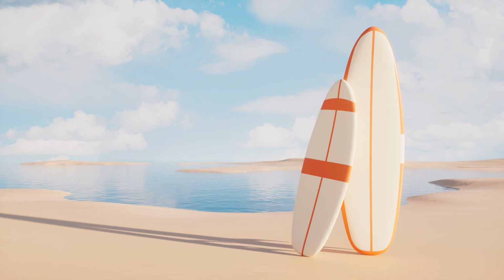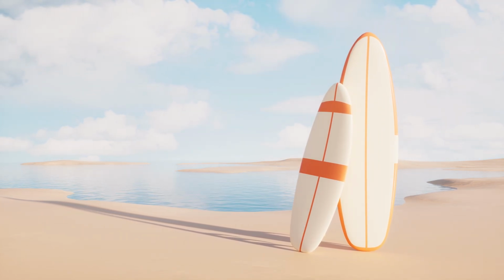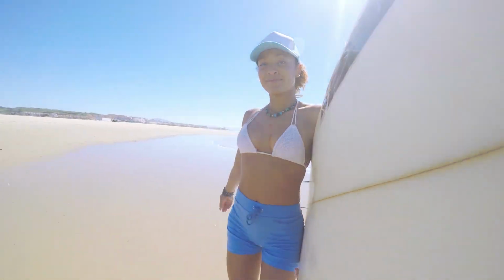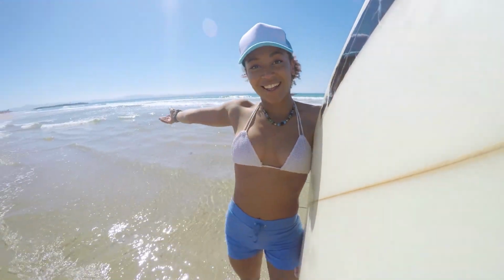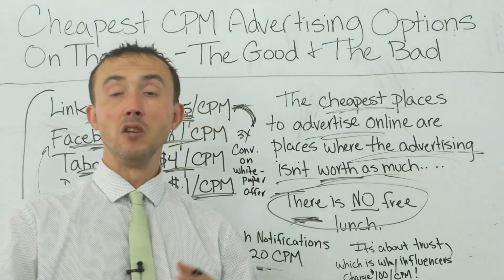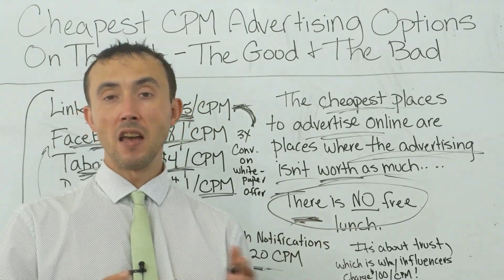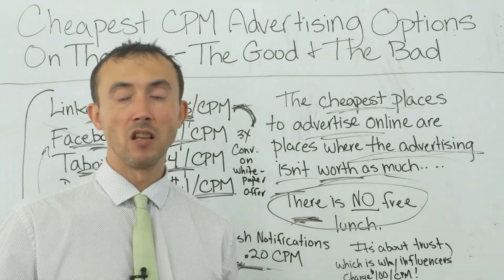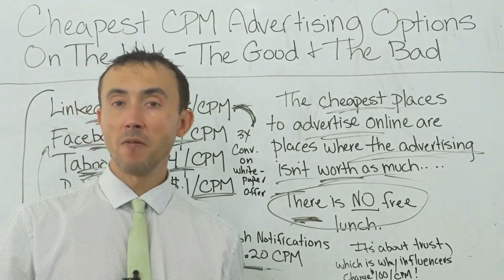Influencers: you can find an influencer in your space. If you sell surfing products, you can get a surfing influencer who talks nothing but surfing on their YouTube channel to review your product, and you'll probably pay $50 to $100 CPM for every person that your product review gets in front of. If you're going to get into a news station, you're going to be paying $100 to $200 CPM. If you want an A-list celebrity to review your product, it's probably $200 to $500 CPM. And you get what you pay for here again.